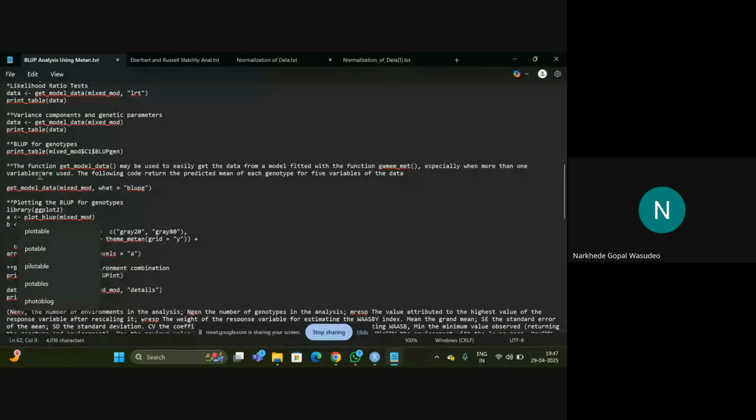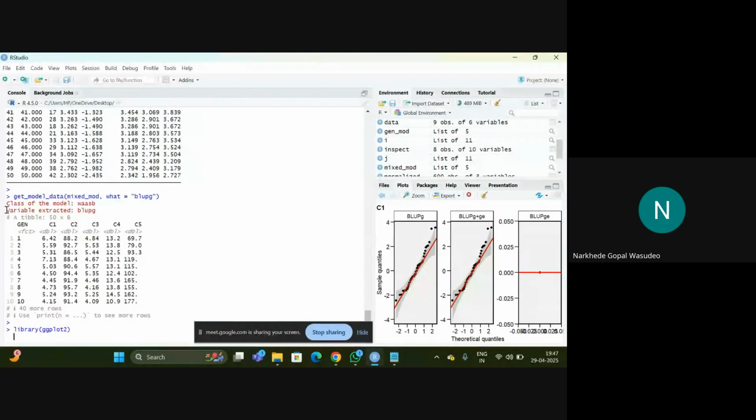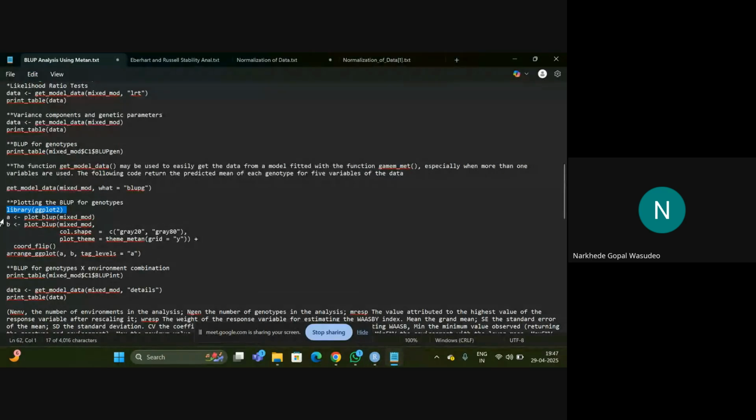So after calculating BLUPs, now we'll go for library ggplot2. Then we'll plot this.